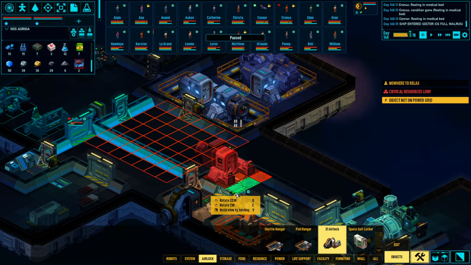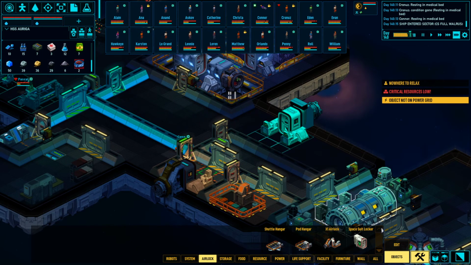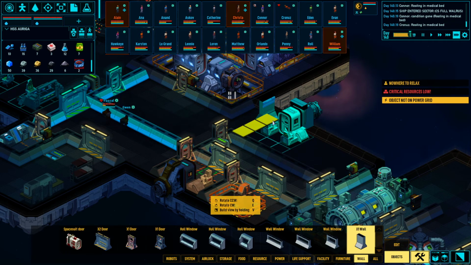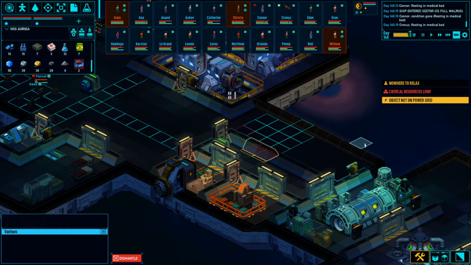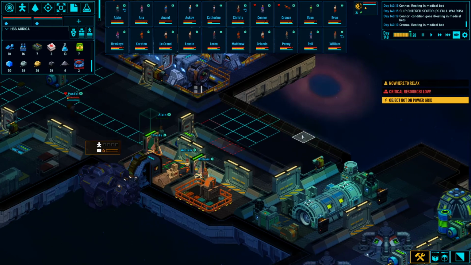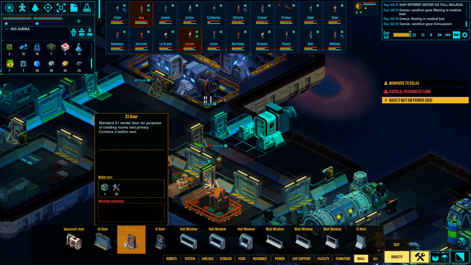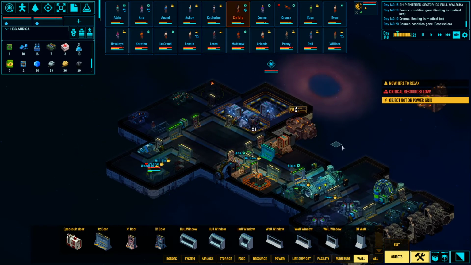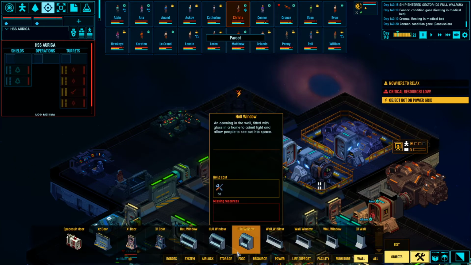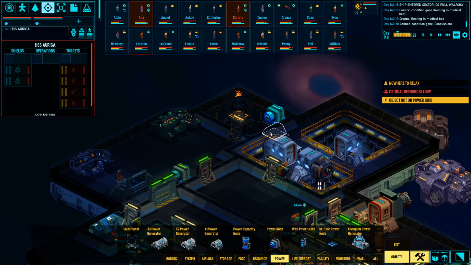Let's go ahead and build a second airlock. And I think this needs to be a door then. Okay, this is not on grid, so let's put a power node in for that. This could also provide backup power for navigation, which is a nice feature to have.